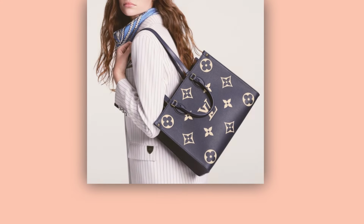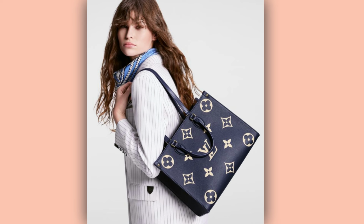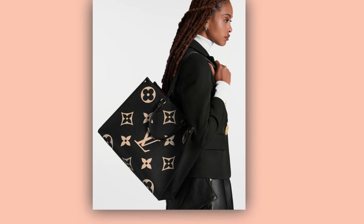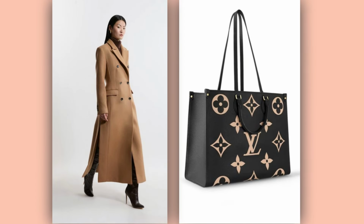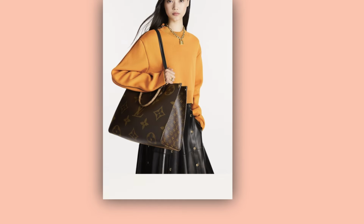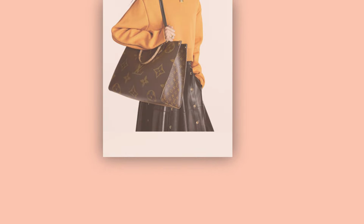I also love using this bag for travel or busy city days. It fits a laptop, a water bottle, a makeup pouch, everything, and still looks elegant. And for those wondering whether it's too much monogram, the answer is no, if your outfit is clean. The trick is to anchor it with solid pieces, then let the bag do its thing. Think of it like a power coat or a bold heel. It brings confidence, not clutter. If you want a bag that shows strength, organisation and serious style, this is it.